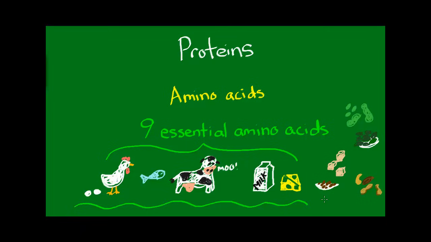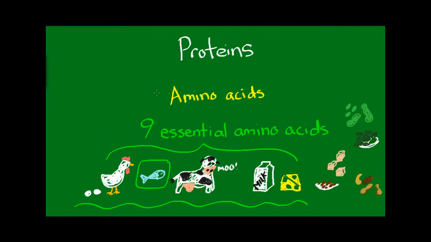Americans eat more protein than they need, and many protein-rich meat and dairy products are often rich in fat as well. And as we've learned, too much fat can cause health problems. This is why fish is one of the best sources of protein. It is low in fat and contains good fat.